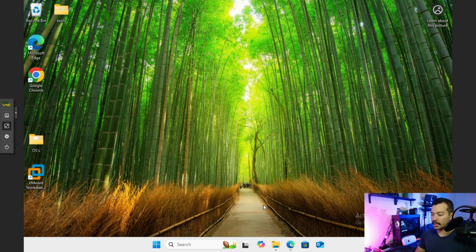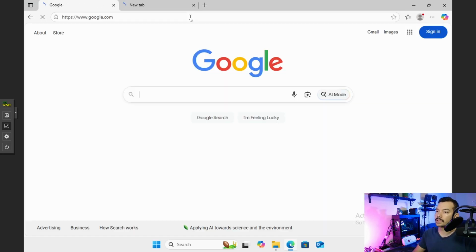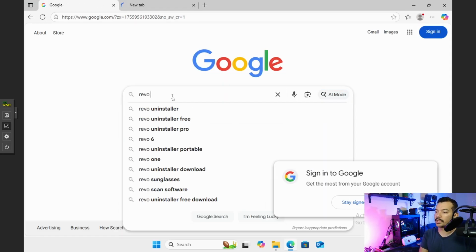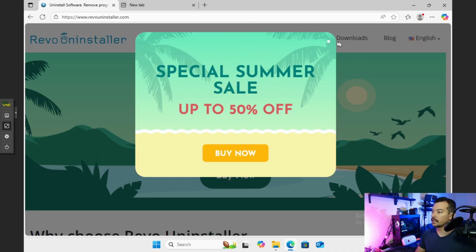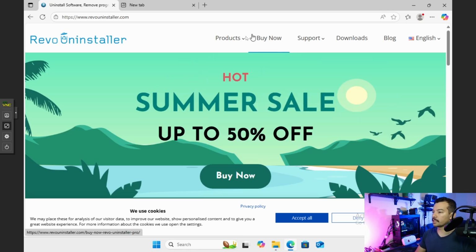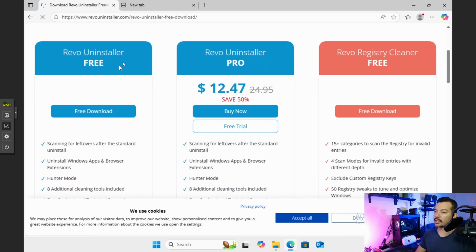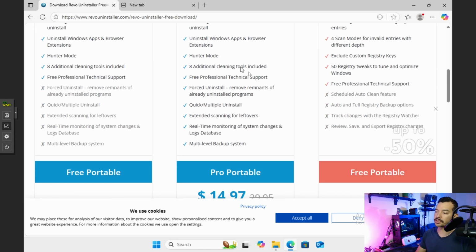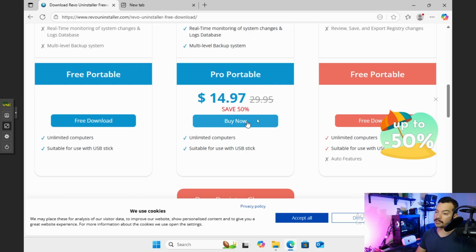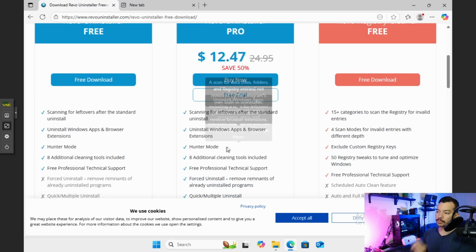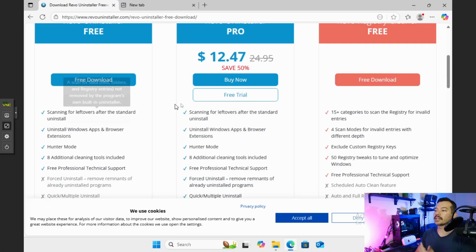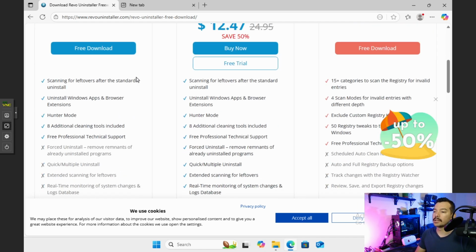So for Revo Uninstaller, you go to Google and type Revo Uninstaller. You'll see revo.uninstaller.com and you click on it. They're having a sale right now, but let me explain something about Revo. You go to downloads and you're going to see some different versions. You have the Uninstaller Pro, the free registry cleaner, and some portable apps as well. Free is portable as well, but you can get the Pro version, but you don't need it. If you want some of the extra features, I guess you could buy it, but for me, the free version is fine. And this is what it does.